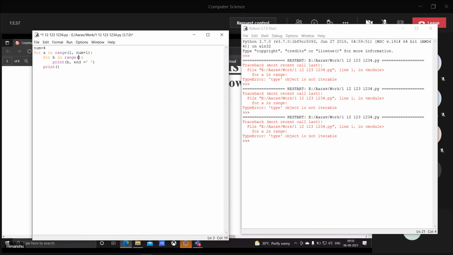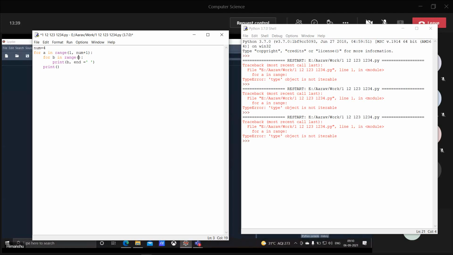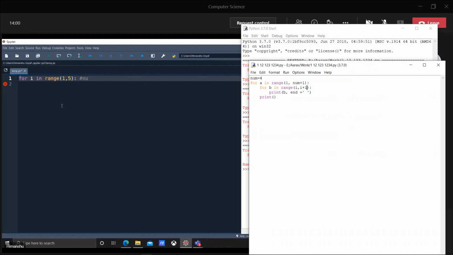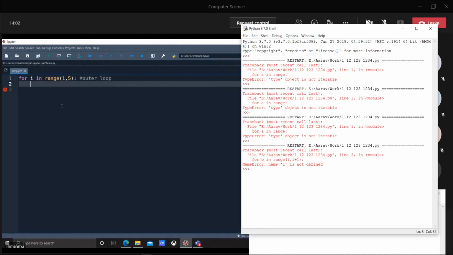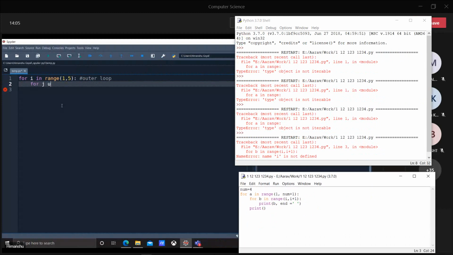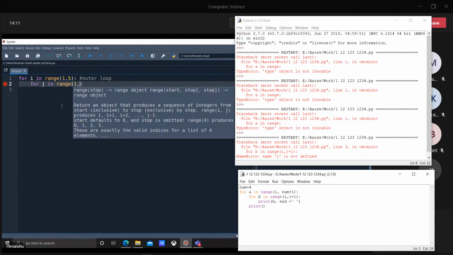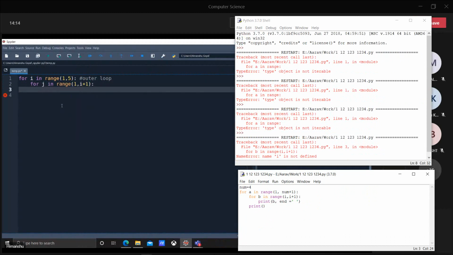All right. Those who are not able to do it, I'm telling you how to write this. How many rows do I have? I have 4 rows. So the loop that I'm going to use is 1 to 5. This is my outer loop. The outer loop is used to access the rows, and the inner loop will be used for columns. So how many columns do I want? It depends on the number of rows.